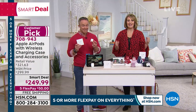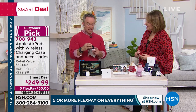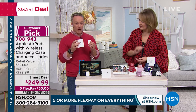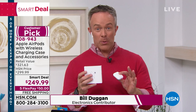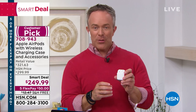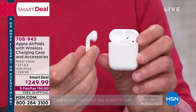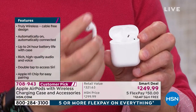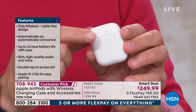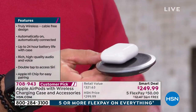Bill Duggan, our Apple expert, is here to give us all the details. The case is the coolest little case — I love mine, I take it with me anywhere, right there with my keys. Why is it so important? Because you're taking telephone calls, listening to social media — it all has audio. One of the reasons they're number one at HSN is not because they're the most affordable, but because HSN makes it practical to get home. You know the Beats experience? It's Beats audio on the inside because Apple purchased Beats. So you have second-generation Apple technology: better battery life, easy pairing, five hours of playback per earphone, and the case recharges them for 25 hours of on-the-go listening. Better range too. And because this is the wireless charging case, if you have a wireless charging pad at home, just place it on top and it charges wirelessly.